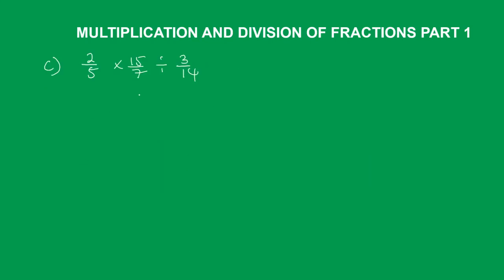This one is easy, everything is numeric here, so this is 2 over 5 times 15 over 7, then we tip in times here, times 14 over 3. Then you multiply the numerators, you get 420. You multiply the denominators, you get 105. Then 420 divided by 105, you get 4. That's the answer. Or you could have done this: 5 into 5, 1, 5 into 15, 3, 3 into 3, 1, 3 into 3, 1, 7 into 7, 1, 7 into 14, 2. So do you see that we remain with 2 times 2 in the numerators there, which is equal to 4.